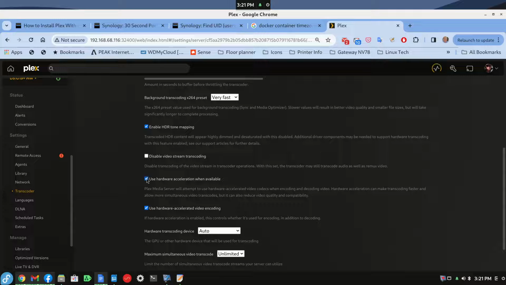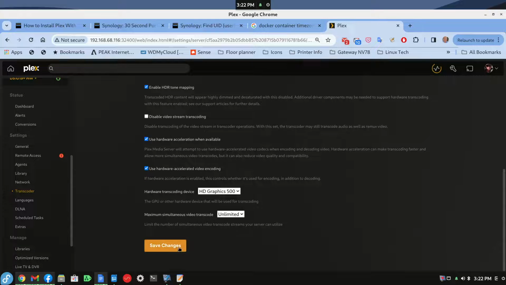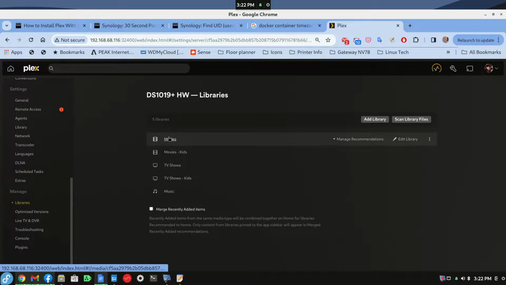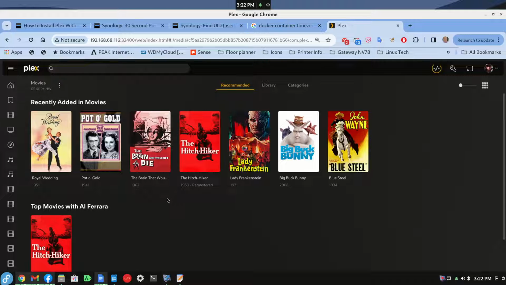It may not be for you. And then you can see your transcoder down here. This older Synology NAS has the HD Graphics 500 iGPU, and I can actually select that besides auto and hit save changes. So now if I go to manage libraries, I can see the libraries I added, and you'll see the media here.